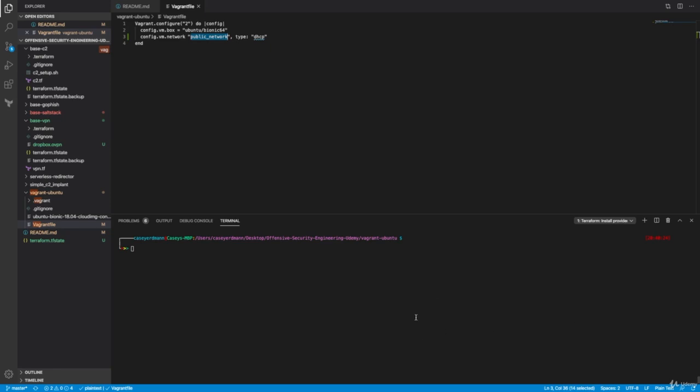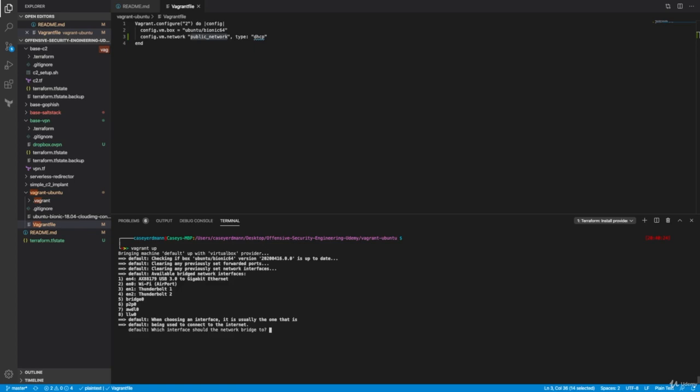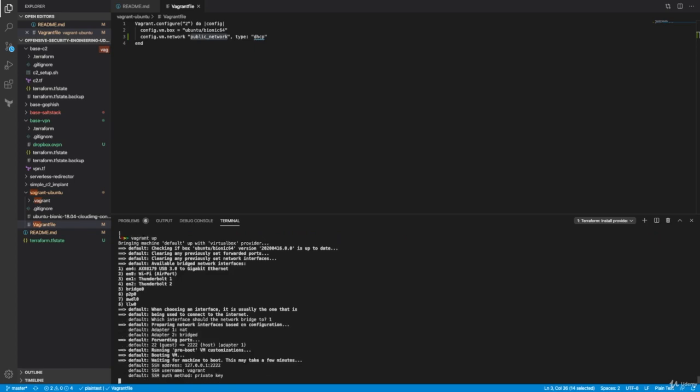So I'm going to simulate our operator actually planting the box. We're going to power it on. In our case, we do that by issuing the vagrant up command. And here you'll actually get to see the network interface, me selecting EN4. That's the 3.0 gigabit Ethernet. That's me actually wired into a network jack. So that's going to power on, and while that powers on, I want to talk over the scenario a little bit more.